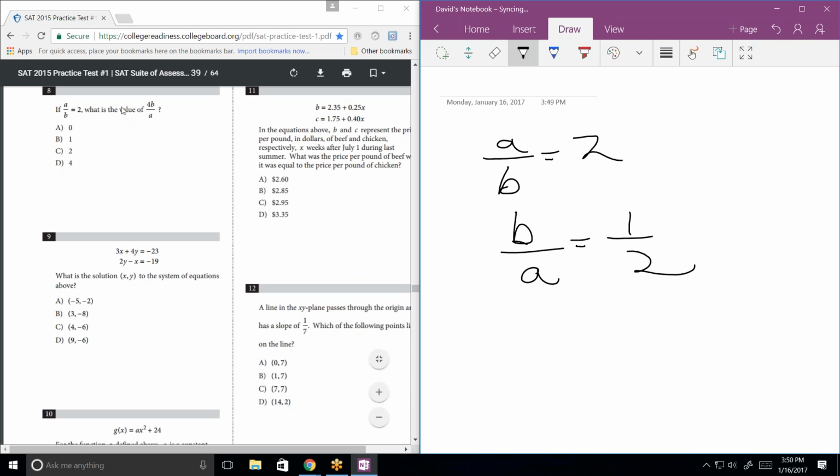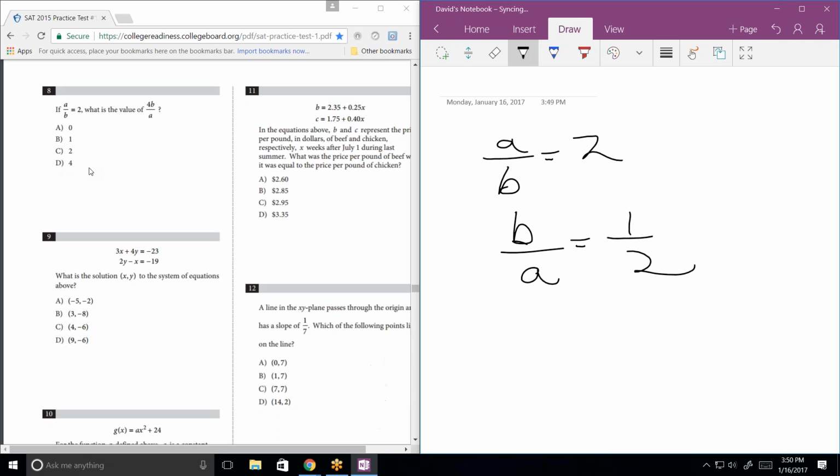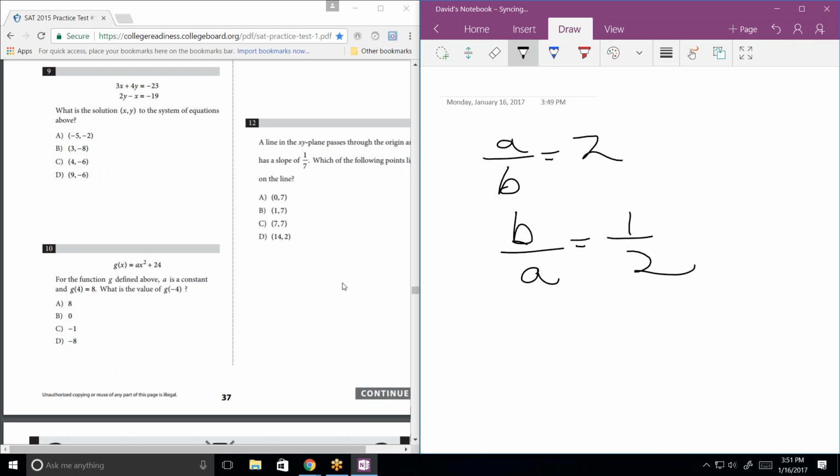So if you made that mistake, you would quickly realize that you had made a mistake because the answer you came up with is not one of the multiple choices. And that's about the only advantage of multiple choices: if you happen to make a mistake and your incorrect result isn't on there, then it's a giant red flag that you made a mistake, and you go back and rethink the problem. Okay. Number 9.